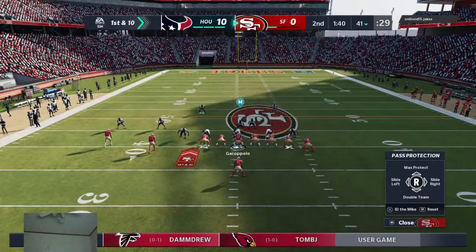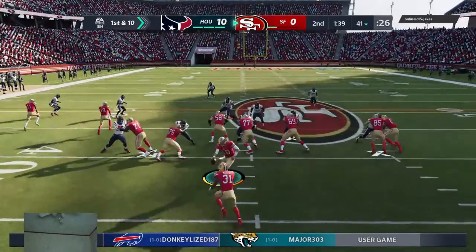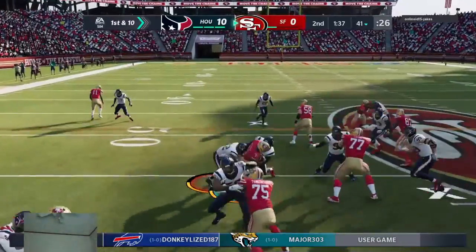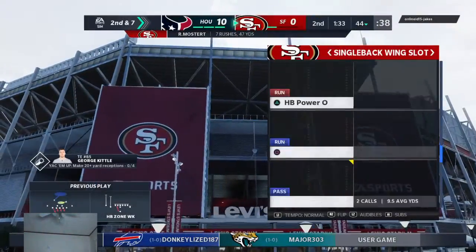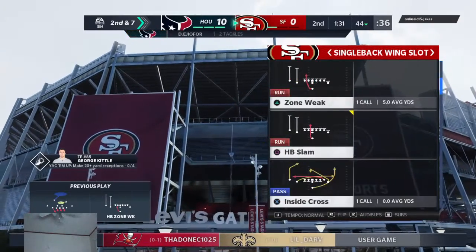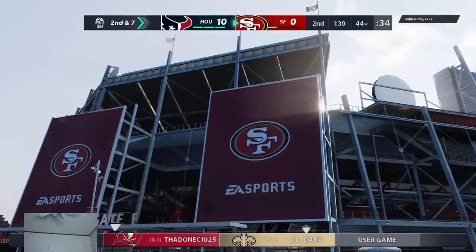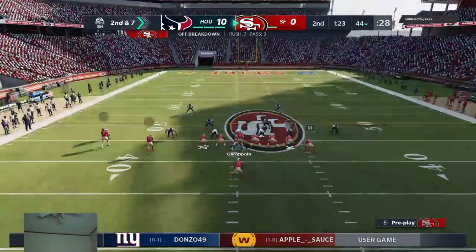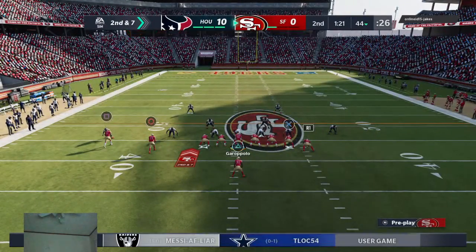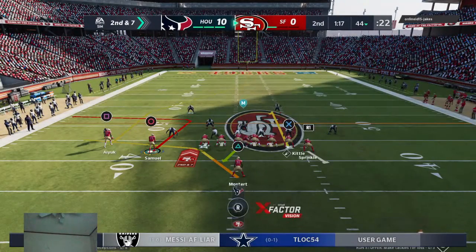One play has him up past the 40 already, and another 1st and 10. Here's Mostert. And he'll push his way up to about the 44 here. A gain of 3, 2nd down. The tackle. Well, that's just a pile of bodies there, and that's when you kind of find out who's a tough guy, right? Who can stand up and make a play. It was only a 3-yard run, but for both sides, they had to walk away from that feeling like, okay, I can stand up when the going gets tough in here.